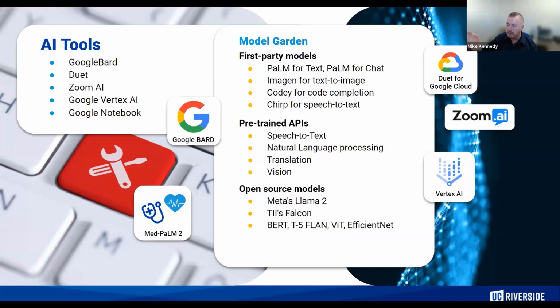But we know that if you're using these models, even the open source ones, like the ones provided from Meta, for example, Facebook, now known as Meta, they have a very popular model out there, Llama 2, that's on there. You know that you can take that model and actually work with it, but it's in this garden. You can put your own data in there, and that's not going to get out and be used by Google or others to train the model. And it's safe in that sense.